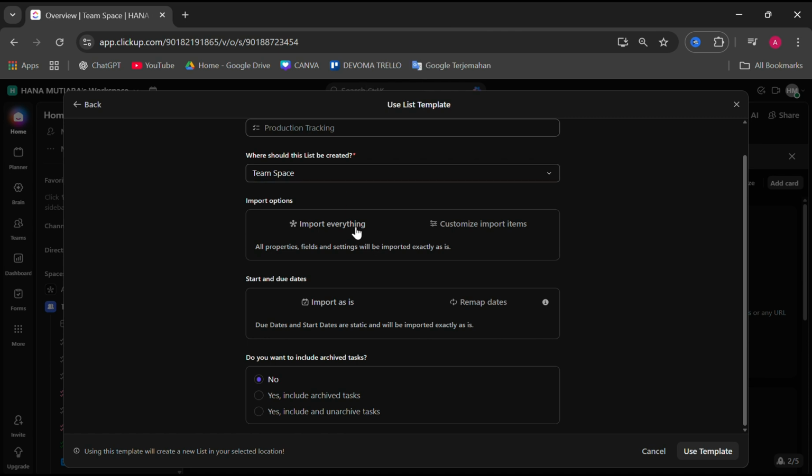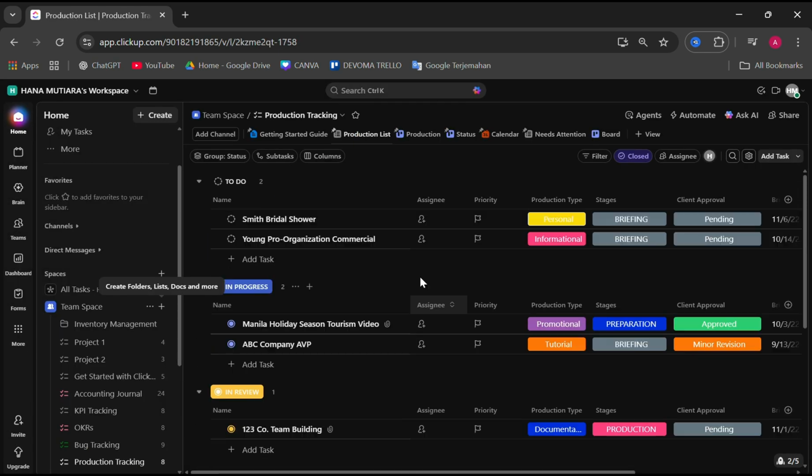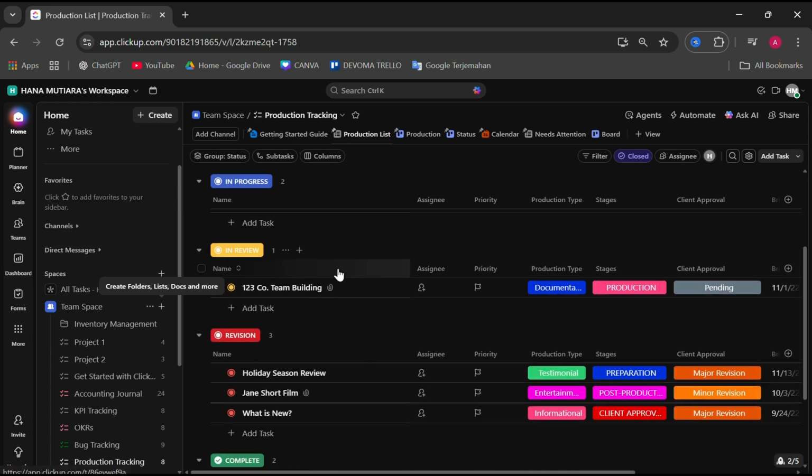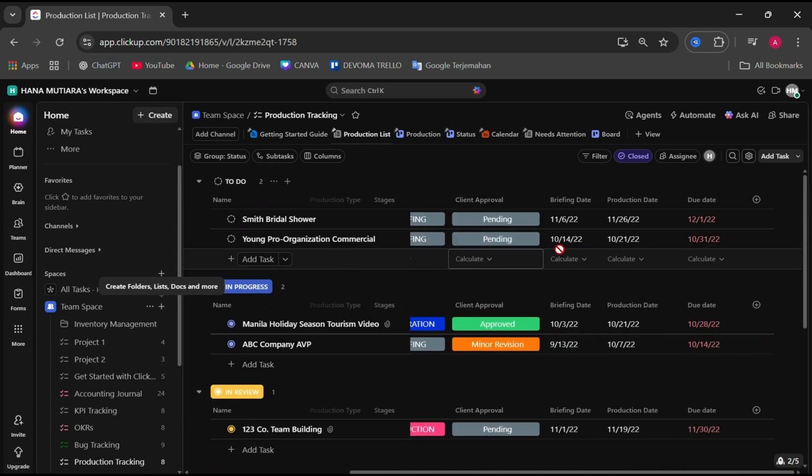And then you can import something if you want to add another data, or you have a data, and then you can just click use template here. Afterward a few seconds, this is my template, and as you can see there are some items here. You can modify anything here.